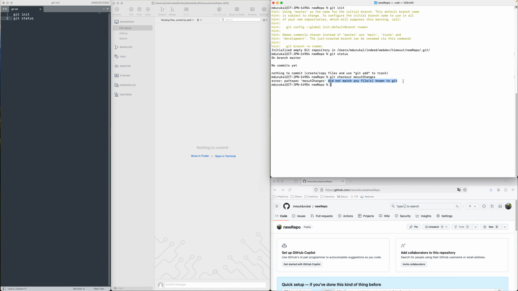So it couldn't find the relevant branch. So what I can do is just add a parameter here, which is -b, which means checkout, and if it does not exist, just create a branch with the -b parameter. So let's note this as well.